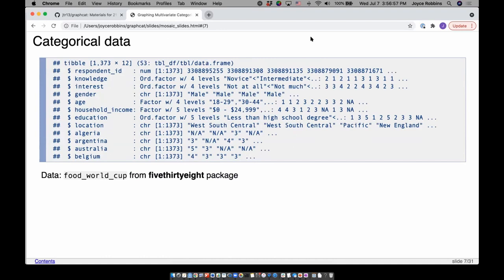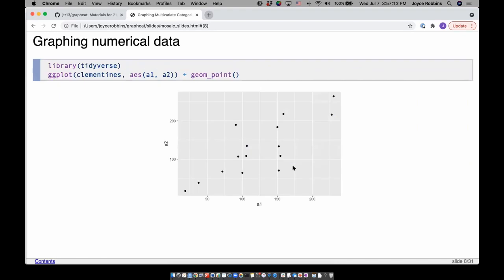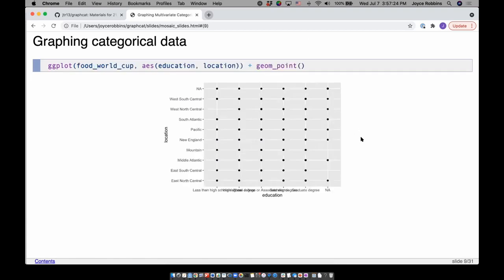So if you find yourself struggling with categorical data and you're wondering why this is hard, it's just a bunch of words, just a few categories, and it seems like it should be easy. You're not alone. It is difficult, and there are fewer options for categorical data. Our go-to for numerical data for looking at the relationship or association between two columns in a data frame would be a scatter plot. Can't do that with categorical data. If you try doing that, you get something that's meaningless because you just get a lot of overlap of points since you're limited to a few levels for each of those categories. I guess it could work in certain situations with a huge number of categories, but that is not very common.